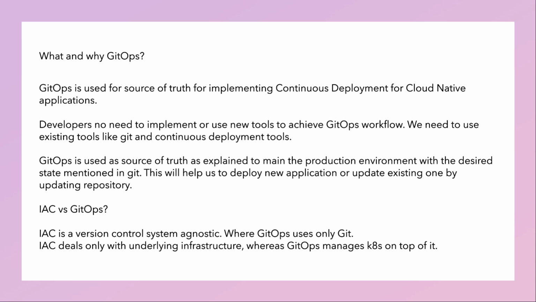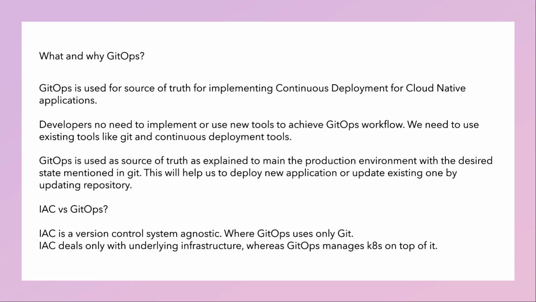I already have infrastructure as code, so do I really need to use GitOps? There is a slight difference actually. It depends on where you are using it and how you are using it. It all depends upon these two factors. With any tool, when you have multiple tools for the same functionality, you have to see two points: when to use, how to use.